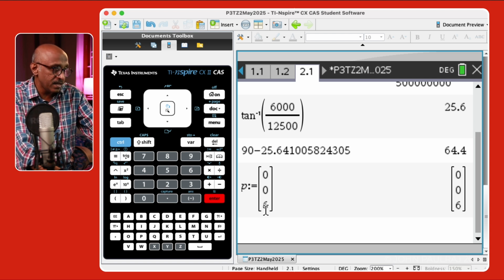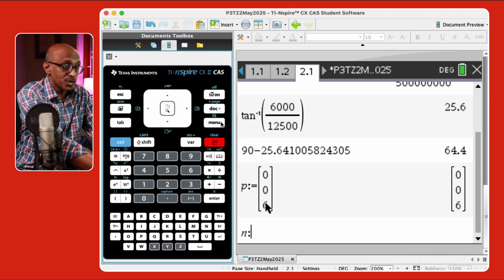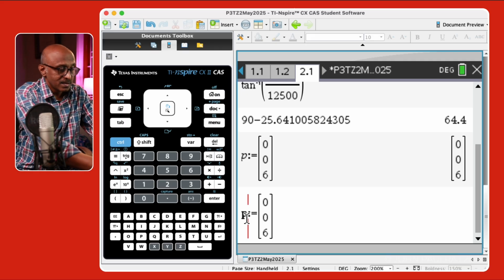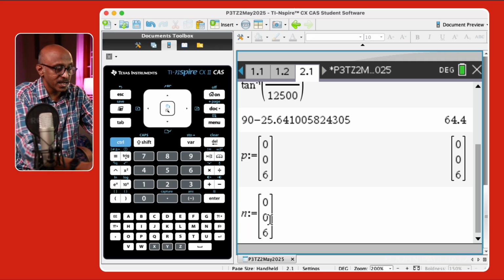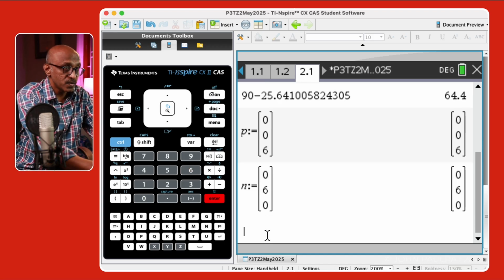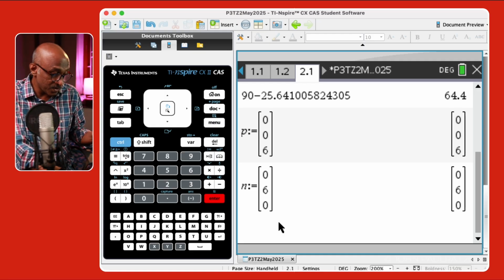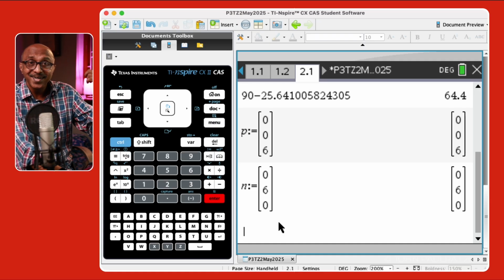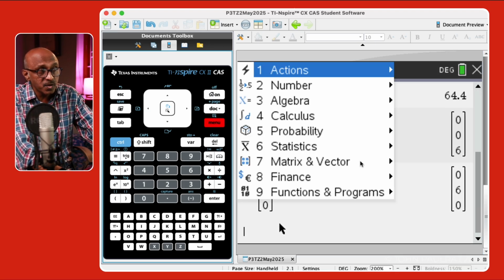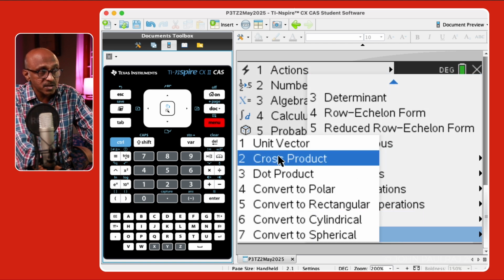In the same way, we're going to define N. Okay, so N is defined as, go back again. Well, you know, shortcut, just go and bring that thing down. Now you just change that, okay? I just change that to n, and then you can just edit that to 6. I believe that was 6, right? Yeah, and then make the 0. Don't forget to make that 0. Hit enter. So you've got the vectors p and n. All right. Remember, whatever you do on the calculator, just show it. So that was critical. Okay. So using GDC, you have to show that you've defined. We'll copy that in a bit. Okay. Then you can come to menu and you can go to vector and you can just look for cross product. Okay. So I can just go here. Vector. Can you see that? Vector cross product. Do you see that? There you go.